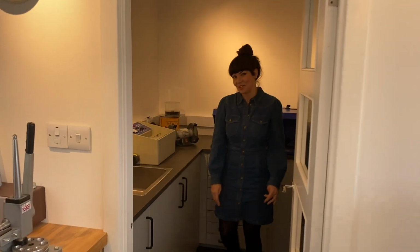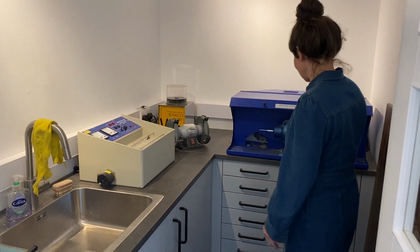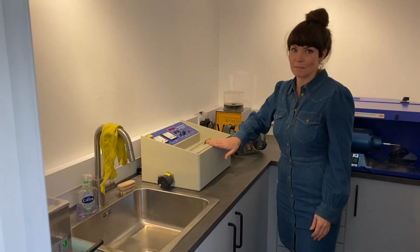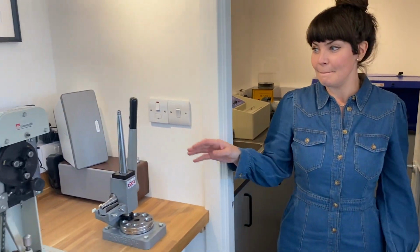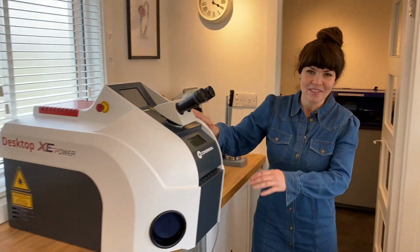This is the dirty room, so it's all the chemicals and grinding and polishing. So there's a polishing machine, grinder, magnetic polisher, netting, ultrasonic pickle, all that cleaning metal and stuff. Ring sizer, and then this is my favourite.